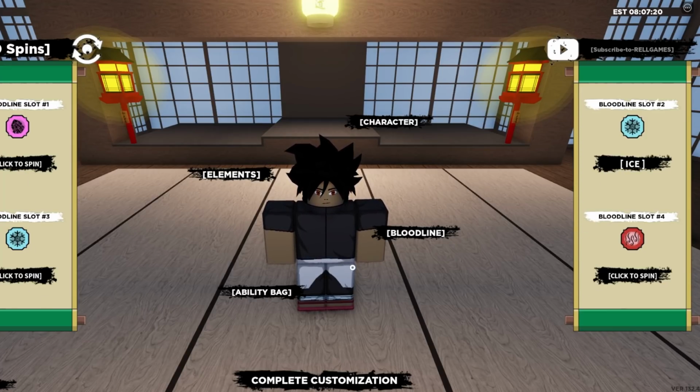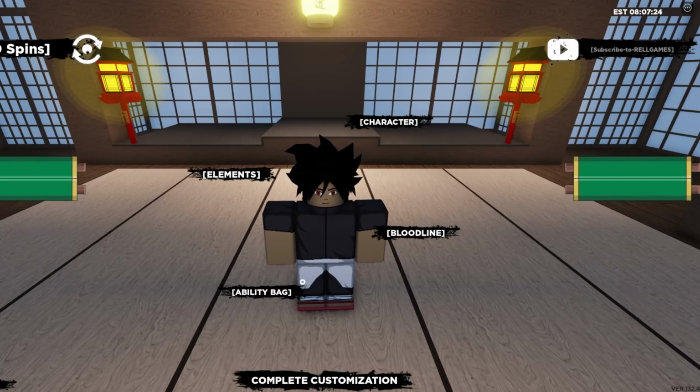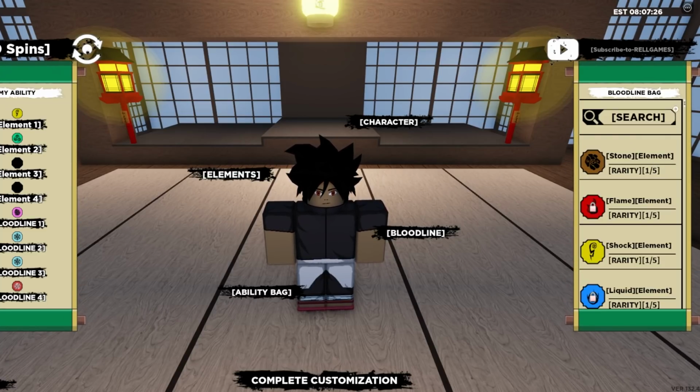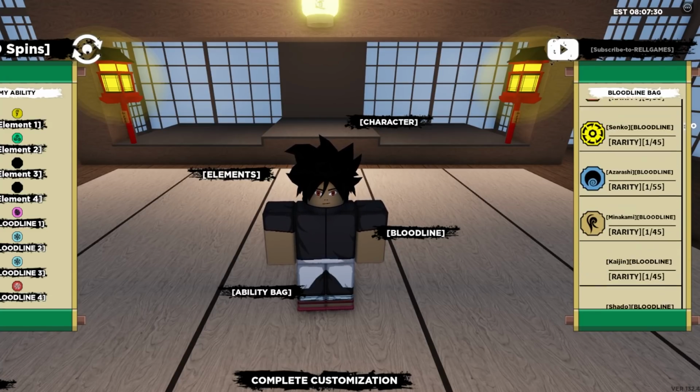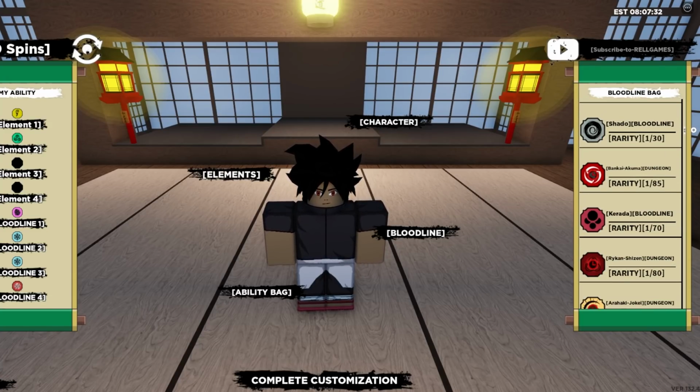5, 4, 3, 2, 1, 0. All right, that's it, bro. We don't got no more. Let's go to Ability Bag and show you guys what we got. All right, so we got all of these, bro.